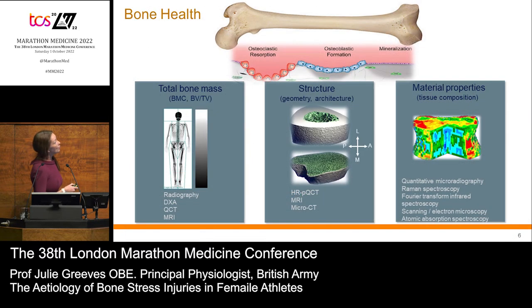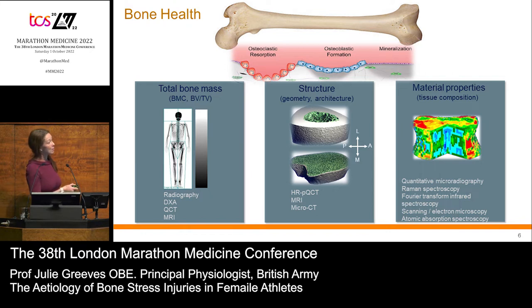So just to cover off, and I think importantly, bone is a very hierarchical tissue. There are 7 different layers of bone. It's very complex. And when we talk about bone health and bone strength, it's easy to just think, well, how mineralized is the bone? And that's because there are standardized ways to measure bone health. DEXA, dual energy X-ray absorptiometry, is used to determine the amount of mineral that's laid down in bone. But bone is influenced a lot more than just by its mineral content.